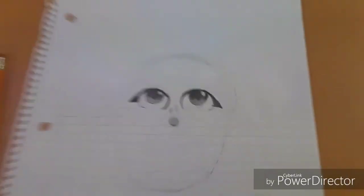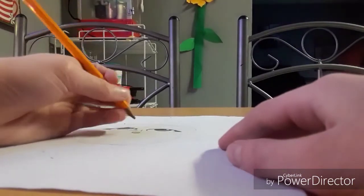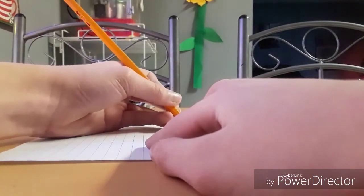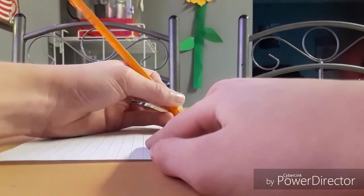I'm probably doing the mouth now, I think. Tried to do like a thumbs up, but it didn't work. Yeah, I'm doing the mouth right now, and I'll show you in a second how to make that, because I can't really explain it to you when you don't see it, because my big hand's in the way.